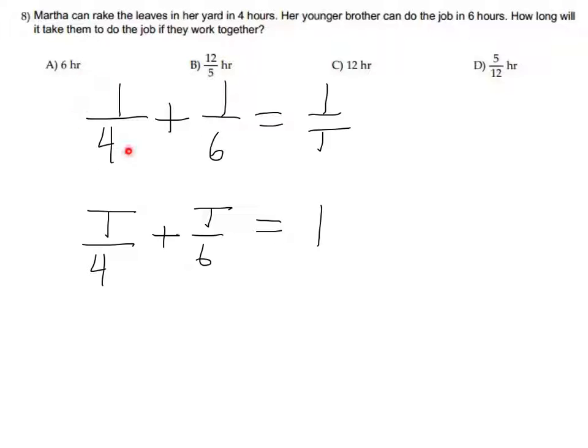Now when you multiply by t, t is time. If you take her rate 1/4, that's how much she gets done in 1 hour. And you multiply by t, that's how much she will get done of the job. So this is how much of the job she gets done. Her rate times the time. Now, distance equals rate times time. So when you take rate and multiply by time, you get distance. In work, the distance is how much of the job you did. So this is how much of the job Martha does, plus how much of the job her brother does, and then they get one job done. So these both make perfect logical sense, and now all that's left to do is how do you solve it?